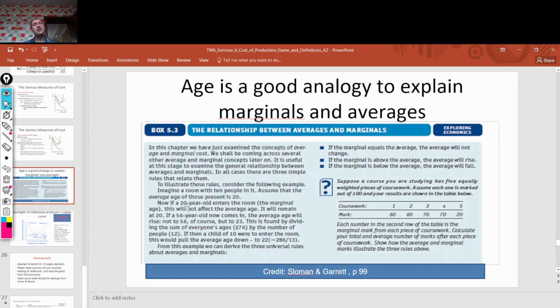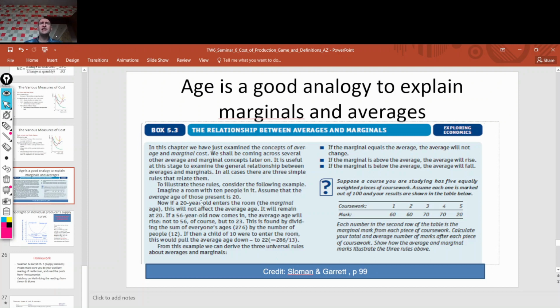The fact that there's a marginal student entering the class and now constituting the class just as well, his contribution pulls up the average age of students in the group because the marginal is now older than the average. He is not 20 years old, but he's older. So he will pull up the average age of students in the class by entering the class.